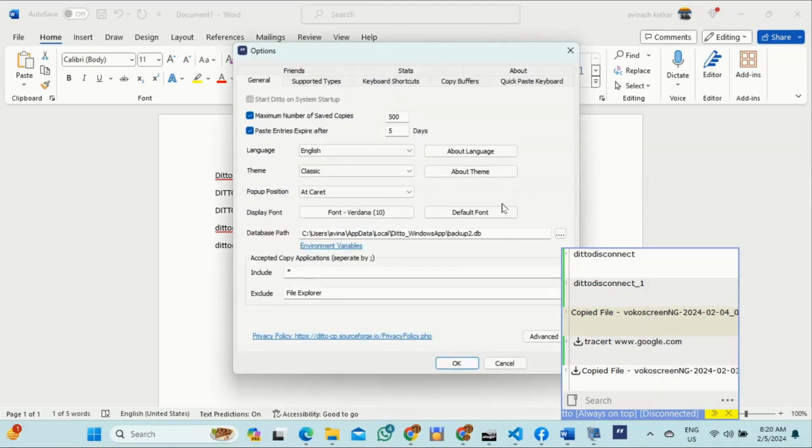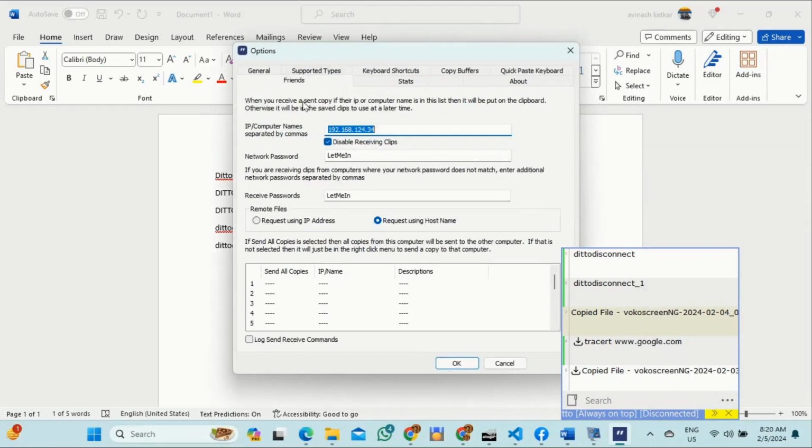You can share your clips with others who are using Ditto by using their IP address or domain name.